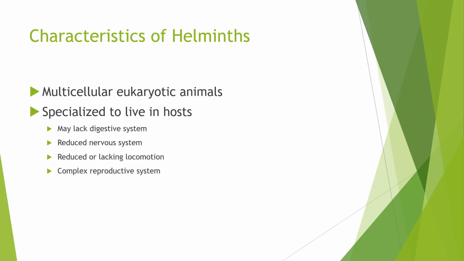Their reproductive system can differ. So there are worms out there that we refer to as dioecious. So let me write it for you. If I say this worm is dioecious, meaning that you actually have a female worm and you have a male worm. The female worm is going to have the female reproductive parts, and then the male worm is going to have the male reproductive parts. So if I say an adult helminth is dioecious, that means that you have a female and a male.